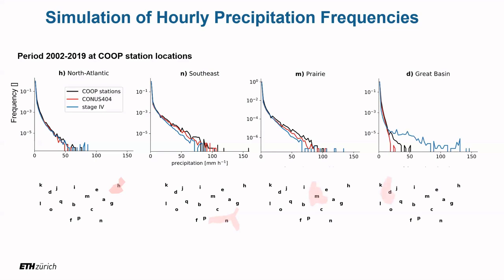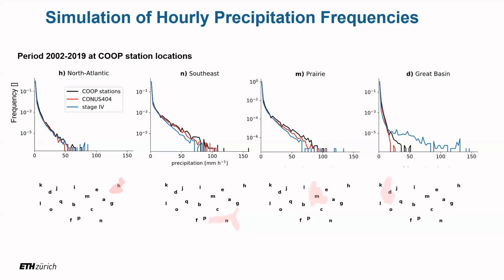The Great Basin is a very arid region, and now you can see the observations have quite a big challenge there because there's radar blocking, there are not that many radar stations, and there are artifacts in the radar data set. The WRF model is pretty close to observation, so we're pretty happy with that. We spent almost 10 years developing this WRF version, and we really tuned it to the US.